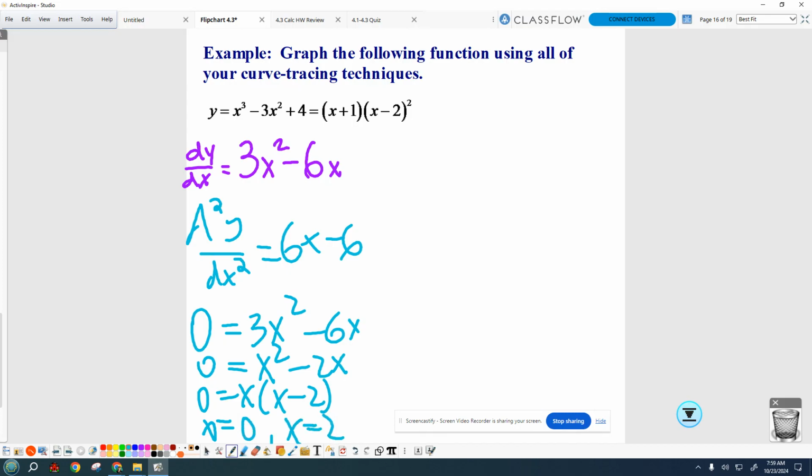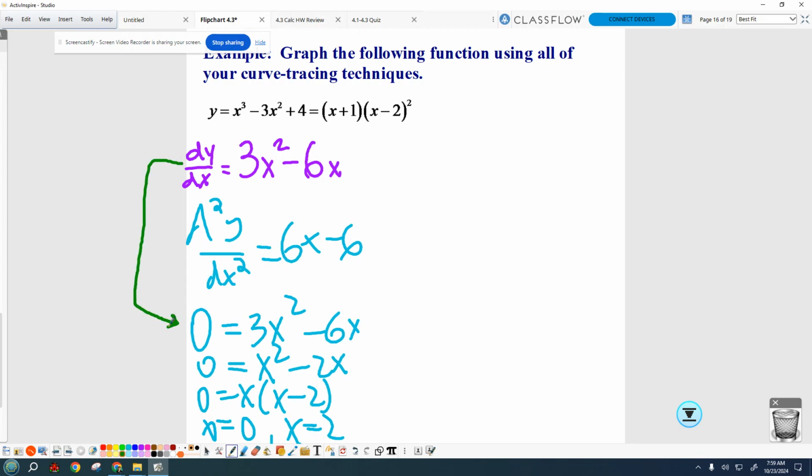Okay. Nope, that's great. So she took the first derivative and found where it was undefined, which is never, and then found where it's 0. Are they critical points right there? Are we done checking that they are, in fact, critical points? Yes. Okay. Sebastian, can you show us how to find inflection points?